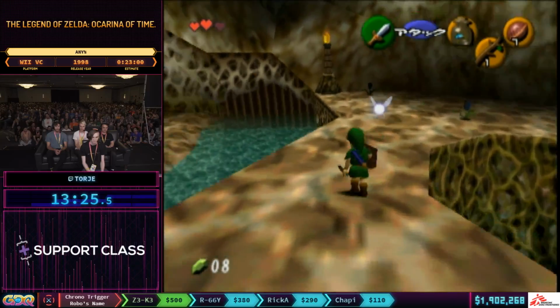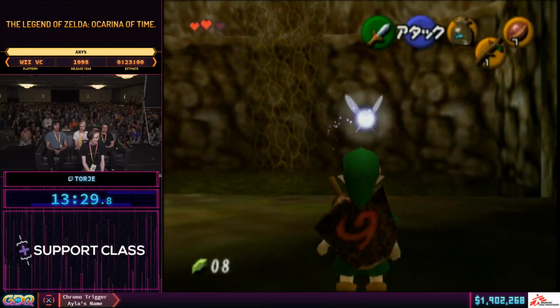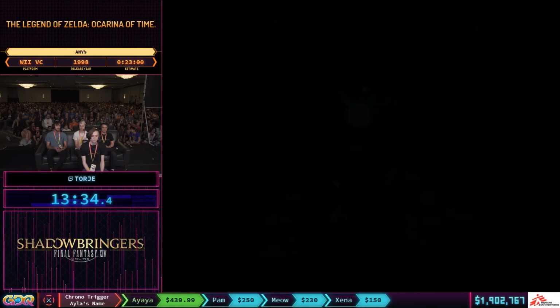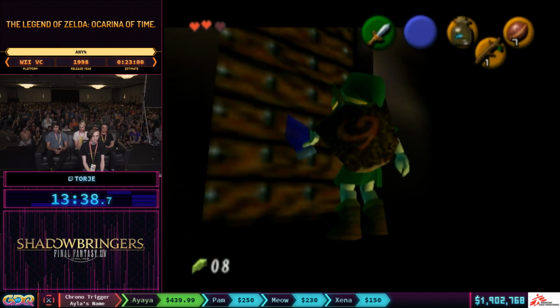All right, and now from here we are going to go perform the wrong warp. It's the trick this whole run is based around. We now have all the tools we need. We have a bottle of bugs, a shield, nuts, and a Deku stick. We have everything we need to beat the game, as counterintuitive as it may seem.